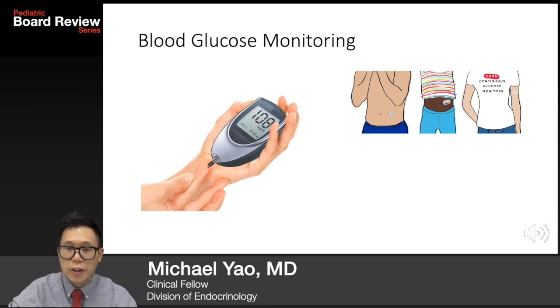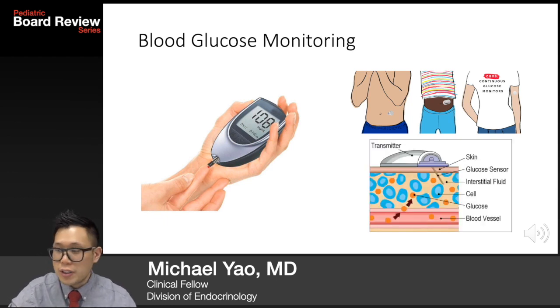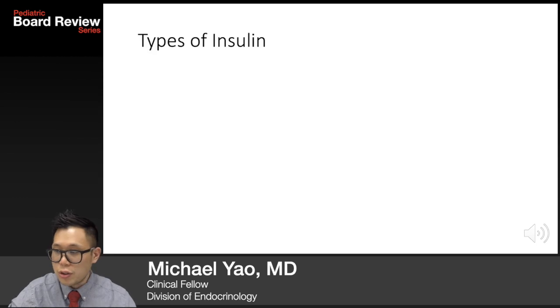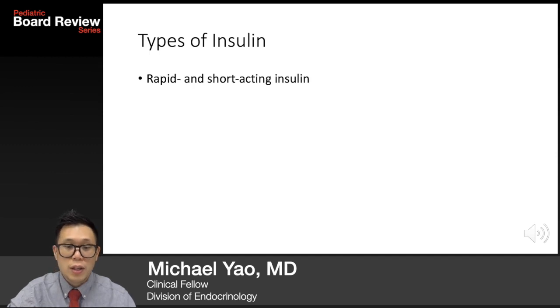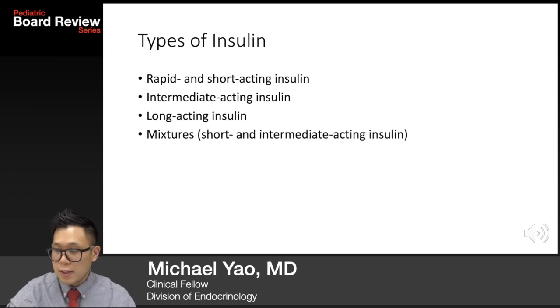Regarding blood glucose monitoring, there are 2 current methods of home blood glucose monitoring. The first is via a finger stick and a glucometer. The second is with a continuous glucose monitor, also known as a CGM. The CGM, similar to an insulin pump, is worn by the individual, and generally that CGM site or sensor is changed every 10 days. The CGM sensor works by monitoring blood glucose via the interstitial fluid.